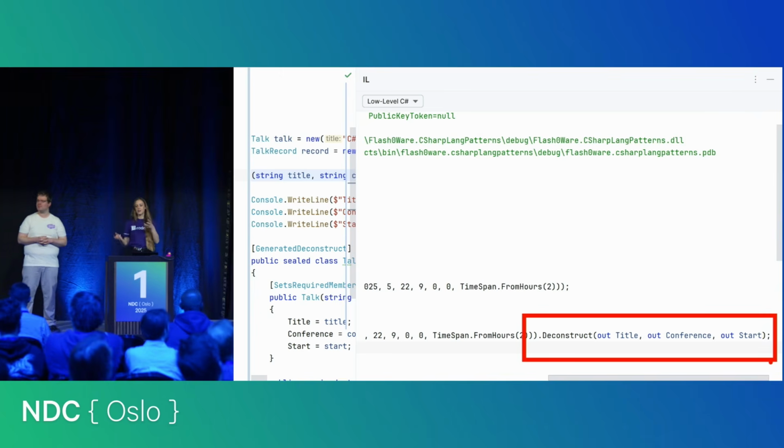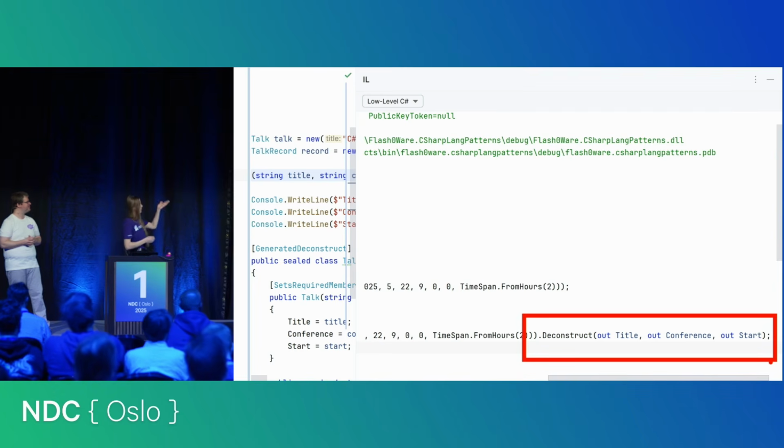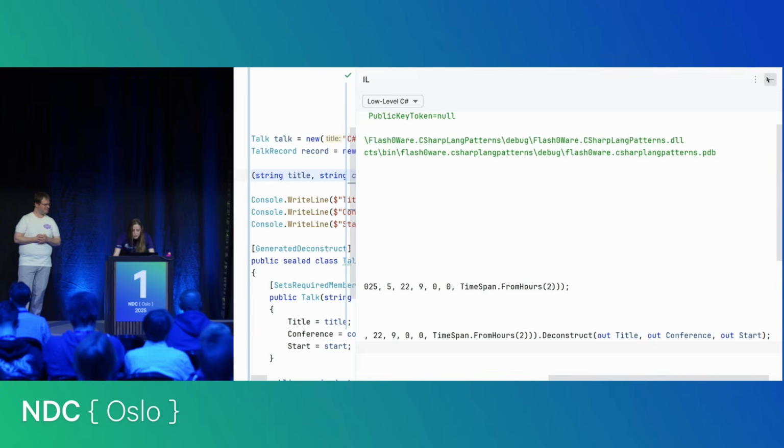Because when the compiler sees the deconstruction syntax, it looks for a method called deconstruct, exactly deconstruct. And it also checks that this method has the corresponding out parameters. So in order to enable the deconstruct pattern for your type, this is the shape that you need to fulfill.